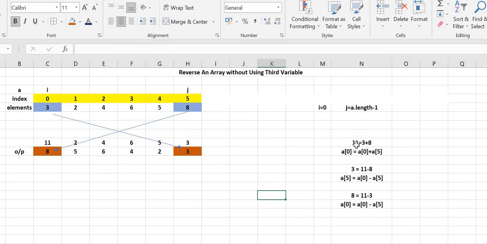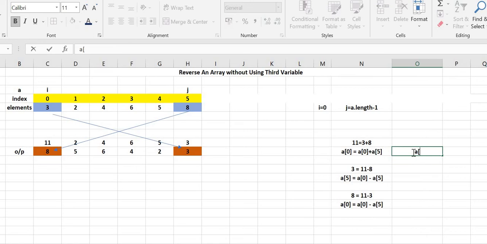Right? So in general, can we write the statement like this? This is a of i value and this is a of j value, correct? So I will write it as a of i is equal to a of i plus a of j.